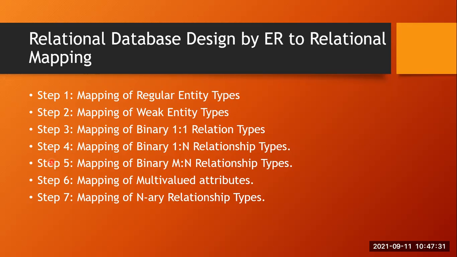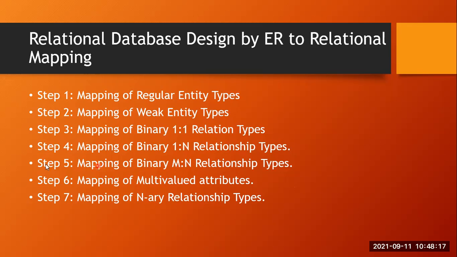Coming to the fourth step, mapping of binary 1:N relationship types. Again, two tables are there, and here we are going to work on the relationship between two tables only. For example, one student has opted for N number of courses. Take an example: Renuka has taken Java, Advanced Java, Database Management System, Python and Android. So that is 1:N. Many students have many phone numbers, or many bank account numbers, we can say that also. So in the company database, which entity is going to be represented as a 1:N relationship type?